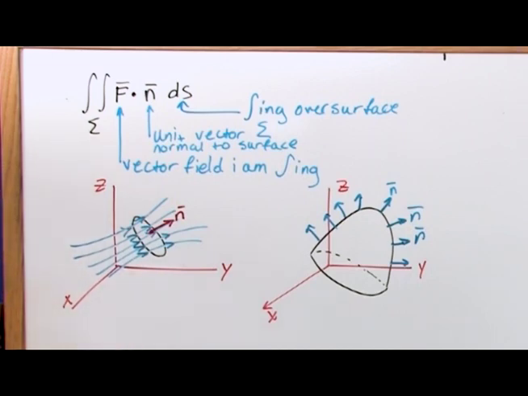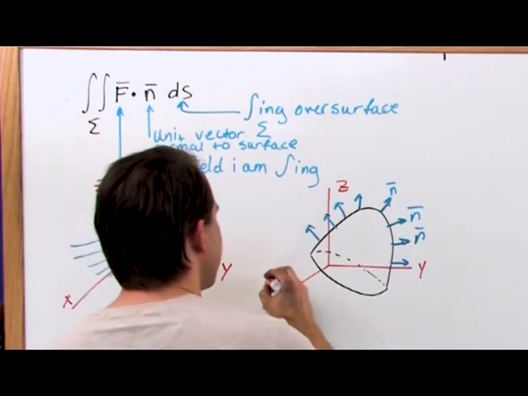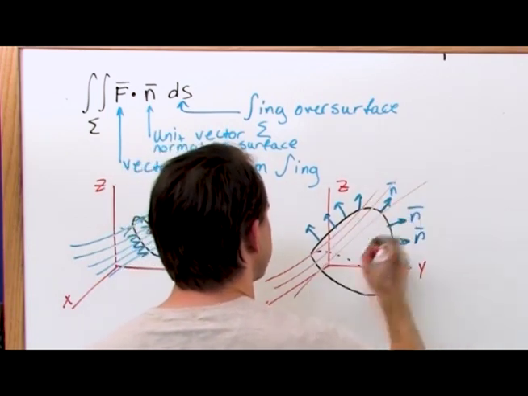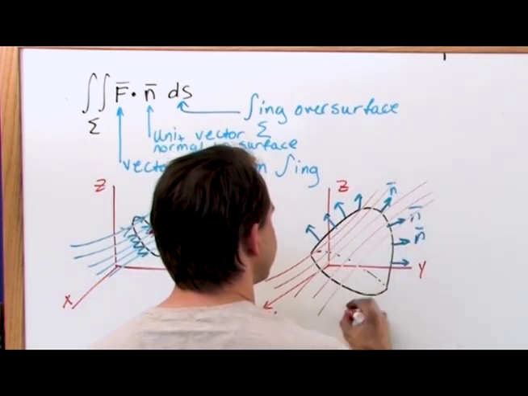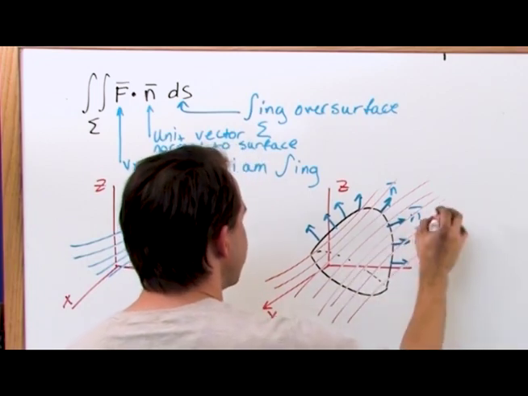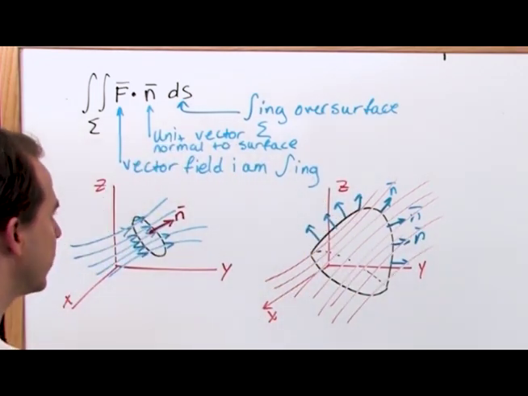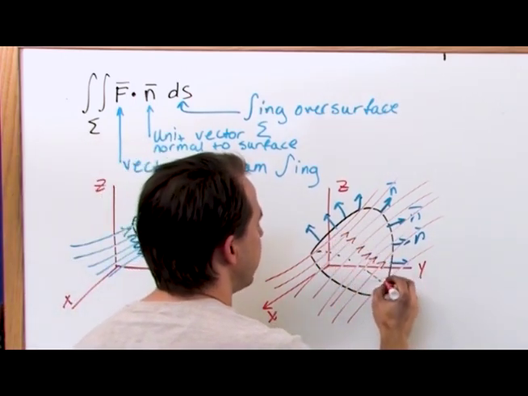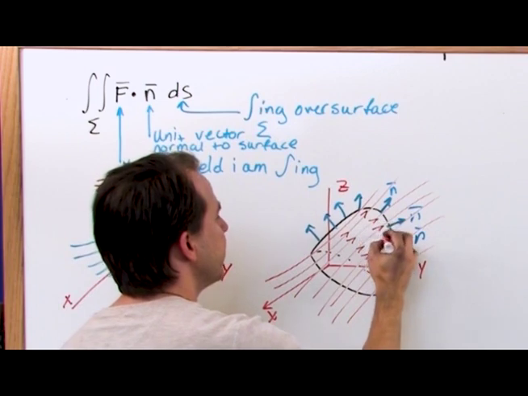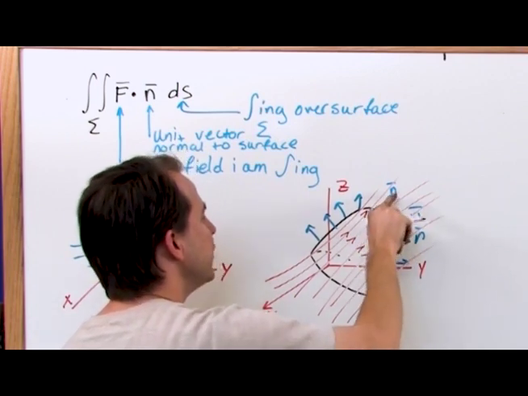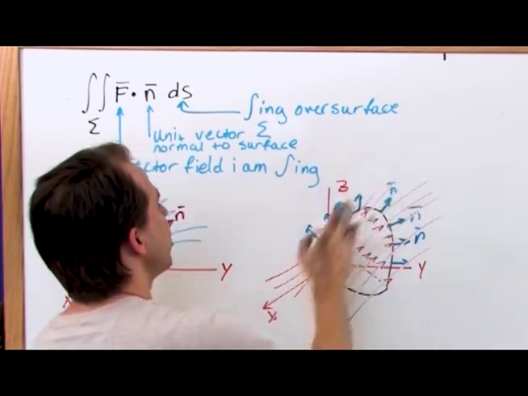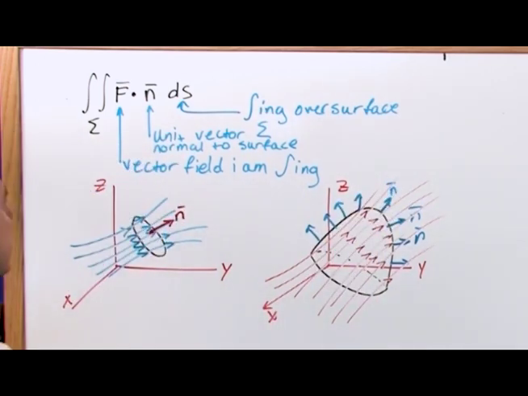Okay, and so let me see if I can do my best drawing a real light picture here. But again, you could have the field going through there, like this. Could be water flowing through the surface. Could be electric field or whatever. And so obviously, the field is going through. And at every point at the surface, you're dotting the normal vector to the field vector, and so you're getting the component of the flow that's going straight through the surface. That's what that dotting is doing, okay?